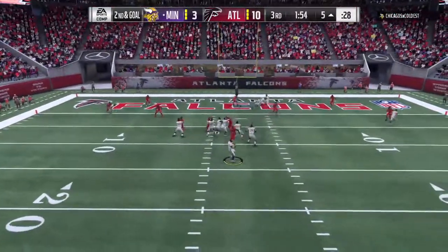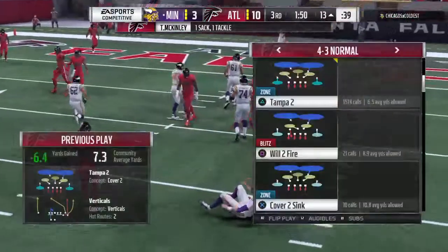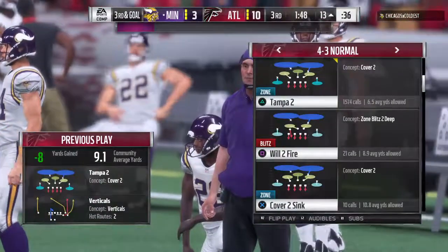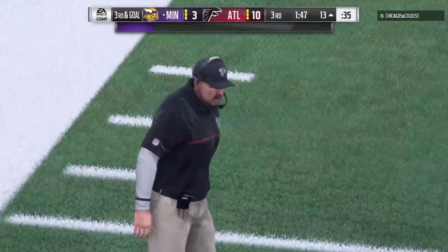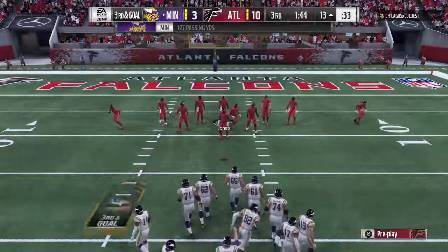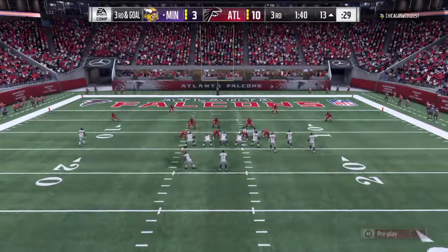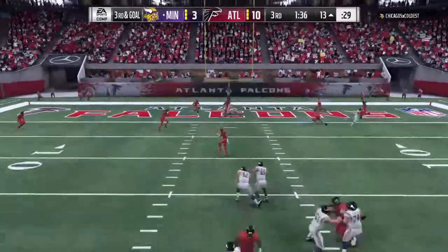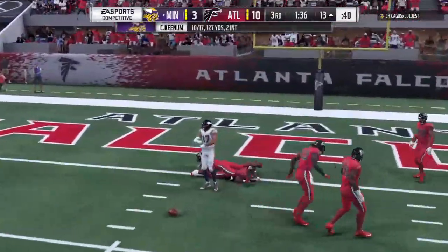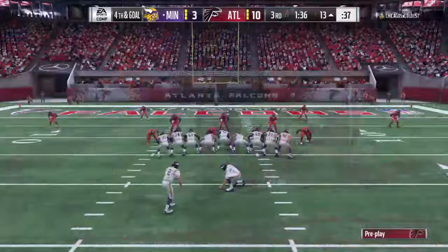Now Keenum, and he's going to be wrapped up and driven down. Tech McKinley in there to drop him, and it'll be a loss of about 8. Second goal, last thing you need to do is get pushed backwards to take a sack. But he couldn't find anywhere to go with the football, had to eat it, and ended up on the ground. Throwing now is Keenum. And incomplete. The contact made the ball roam free and brings up 4th down.